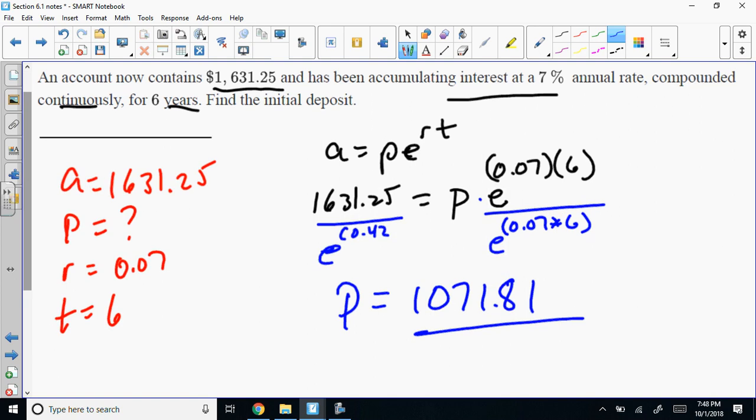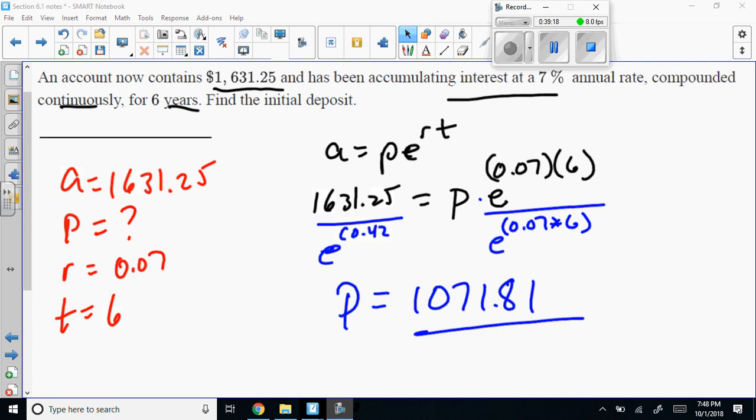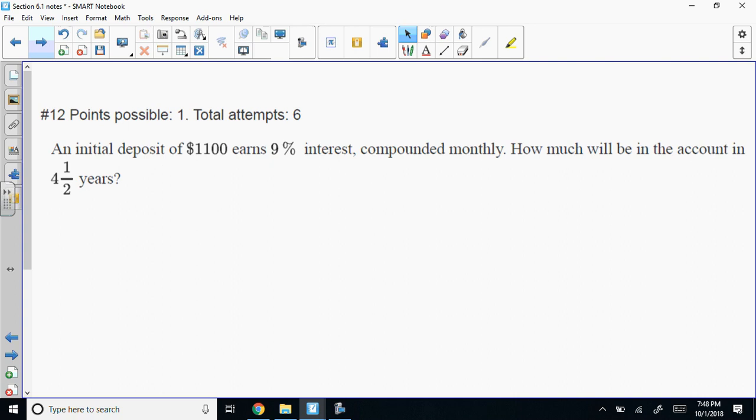You okay on that? Y'all good? No, ma'am, we're not going to add or subtract anything, because these things are tied together by multiplication. The only way to undo them is by division, right? So one thing on the left and everything else is tied together by multiplication. All right, let's look at the next one.